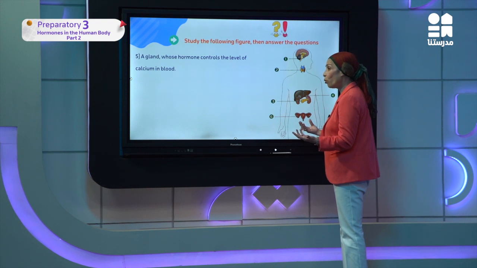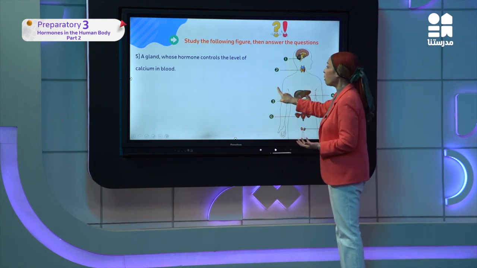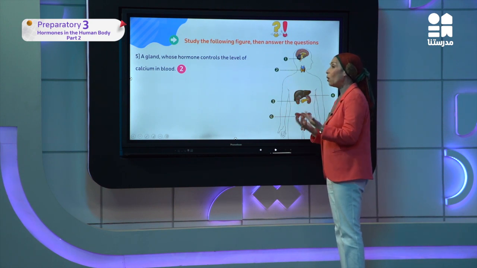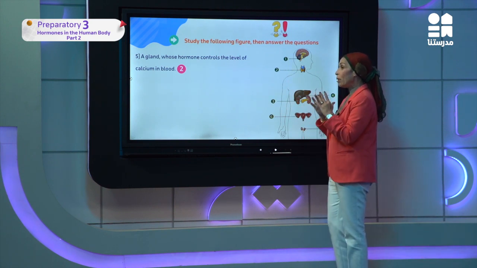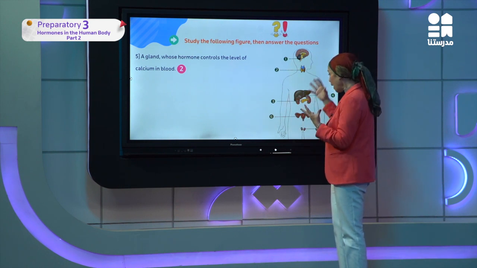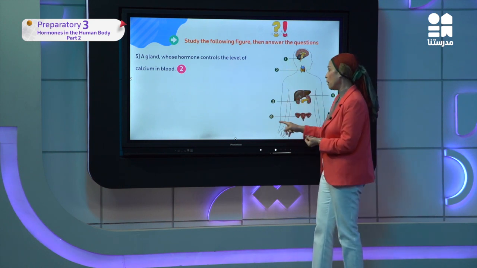The gland whose hormone controls the level of the calcium in the blood. طب أنا عندي only one gland هي اللي responsible for the controlling the calcium in the blood by producing a certain hormone called إيه من اسمه calcitonin hormone. مين الجلاند that produces calcitonin hormone وبتكنترول الكالسيوم؟ You know, of course, all of you, it's the thyroid gland which is number 2 ولها كمان هرمون تاني اللي هو thyroxine hormone. Of course, I know that all of you answer with me because it's ده لامم كل اللسن together مع بعض.